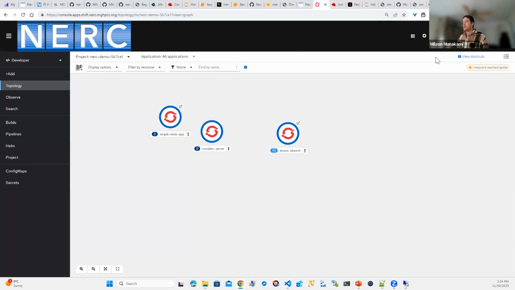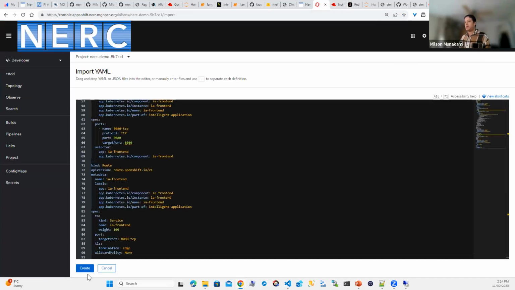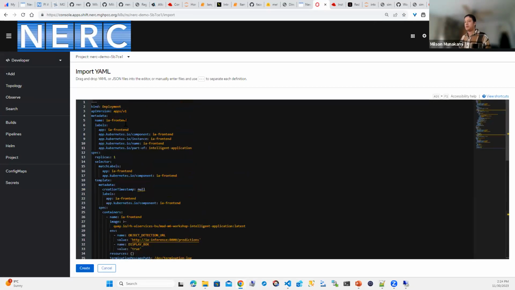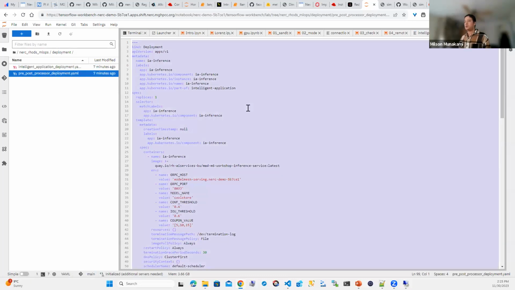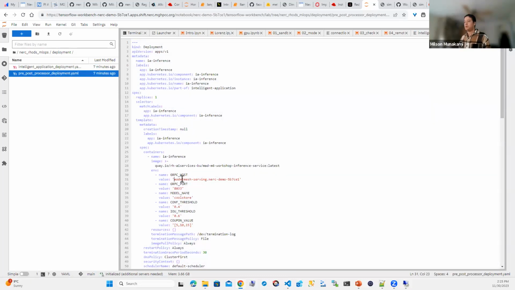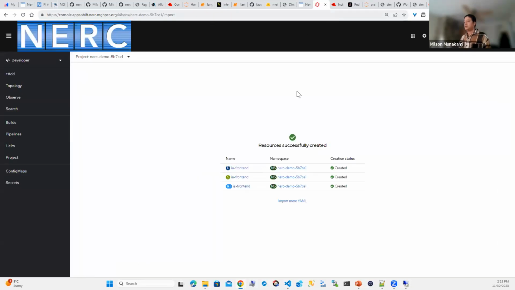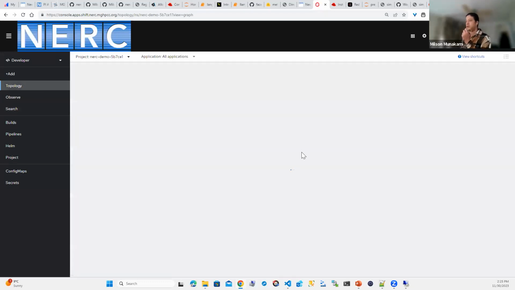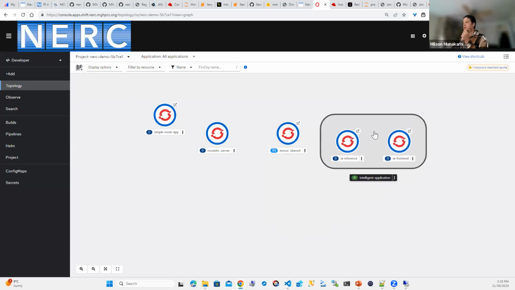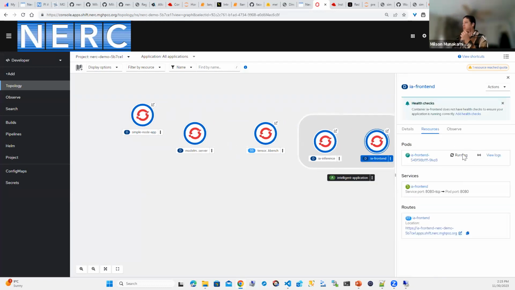And on the OpenShift, all we need to do is copy those YAML files. So here we have the front end that's going to serve it. And then there is another YAML file that's going to connect to the inference on that given gRPC endpoint here. So we can deploy those two YAML files, and then it will generate all the required resources and pods and containers within this namespace. So once that is ready, now you can see everything is running, and you can browse it through this.